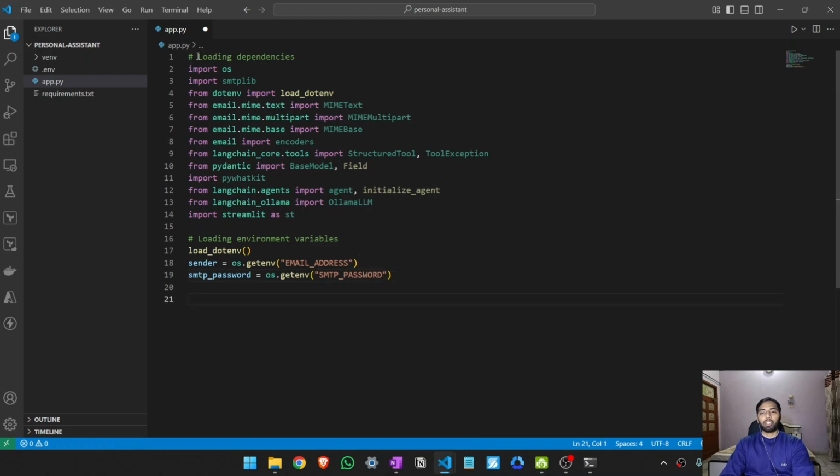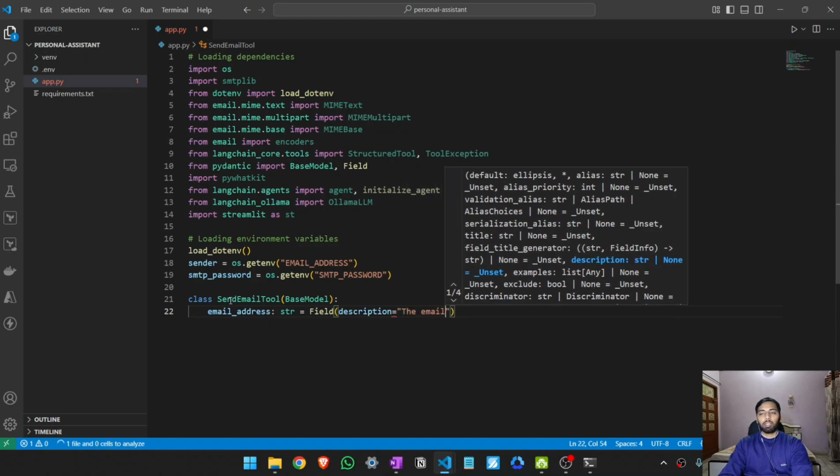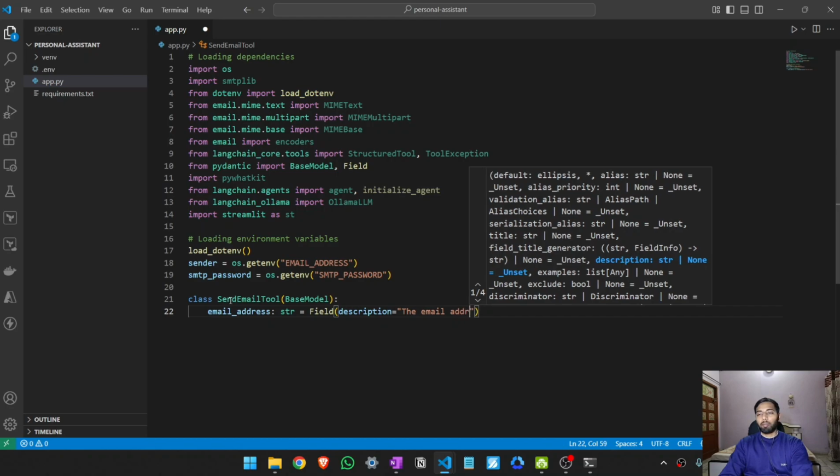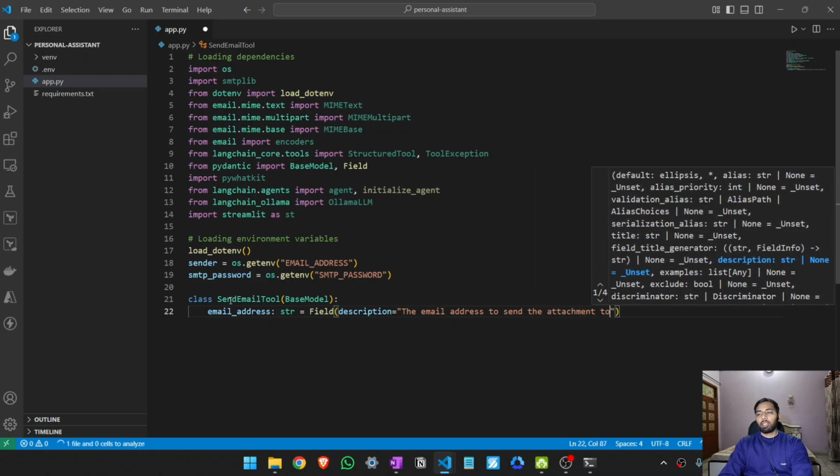So now we will start creating our LangChain tool. For creating our LangChain email tool, we will create a new class with name SendEmailTool, and here we provide our BaseModel, and here we define our sample input schema, like our email address will be of type string, and our Field description is the email address to send the attachment to.